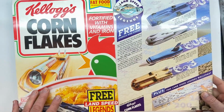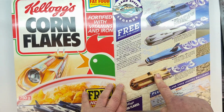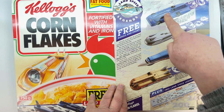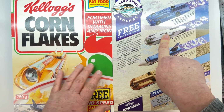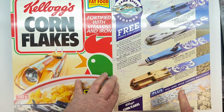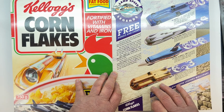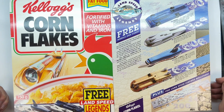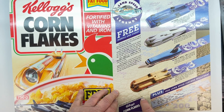Now, what I've managed to find out is the offer. So for each of the cars you had to collect 9 tokens, and then a further 9 tokens for the wall chart, and then for each one you were to put in 20 pence towards postage and packing, which just is unfathomable in this day where it's nearly 70 pence for a second class stamp. Yeah, 20 pence postage and packing to get one of these models sent to you, and then a further 9 tokens and 20 pence for the wall chart. Or you could send a cheque for £7.99 to obtain all 4 cars and the wall chart all sent together. And I believe it says here, look, closing date for applications 31st of December 1994.